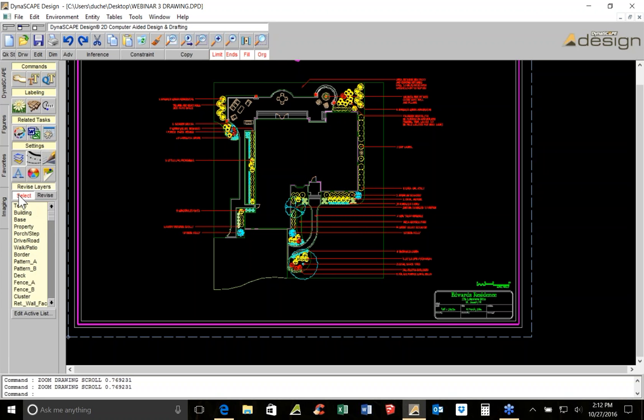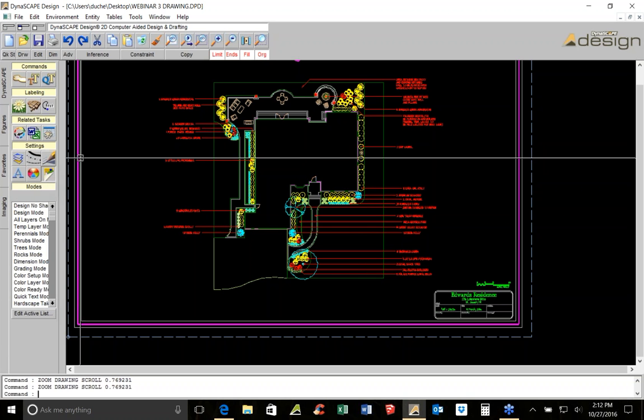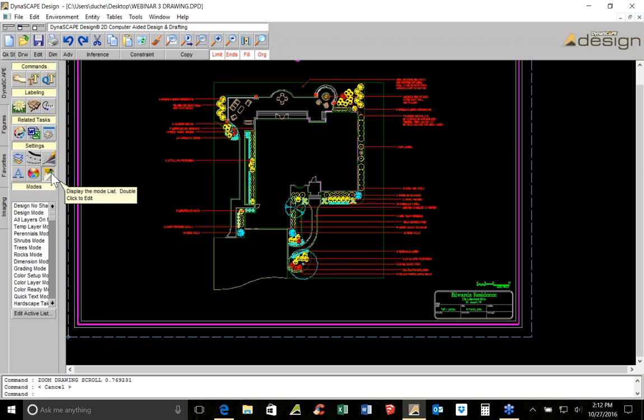So normally, when you are navigating through your layers, these are all the layers that come default with the software, a ton of them, more than I ever use. You revise layers here. But down here, when you hover over, it says display the mode list.